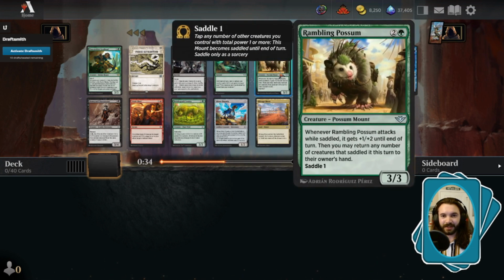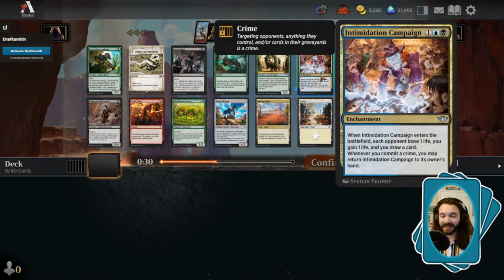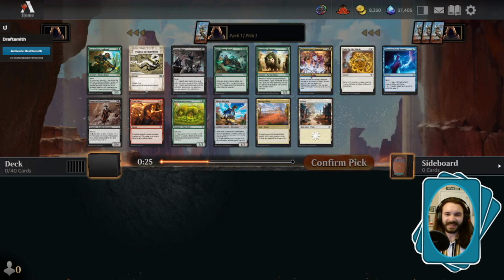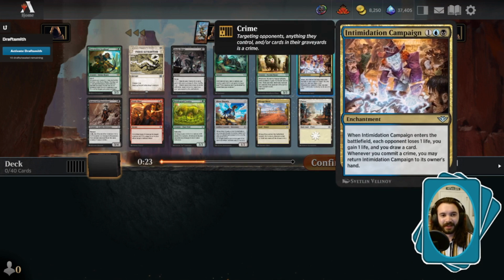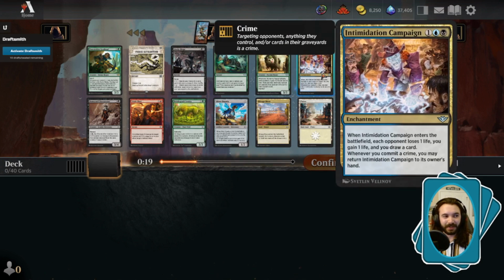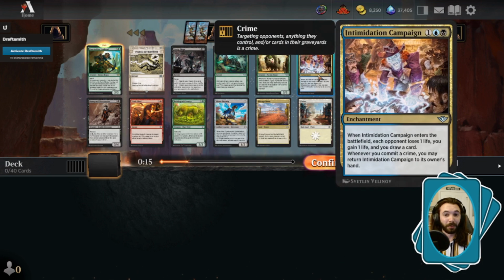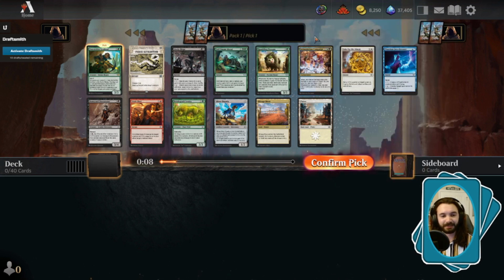Full Steam Ahead, Rambling Possum, these cards are pretty good. There is an Intimidation campaign. I don't think you can take this. You can't take this first pick. You have to have the interaction already. Plus, blue is not really where you're going to be in this format. I'm waiting until the blue decks come around. I have a feeling there will be some that end up pretty good, and a blue-black Intimidation campaign deck, or even splashing this in like a black-red deck or green-black deck can be nuts.